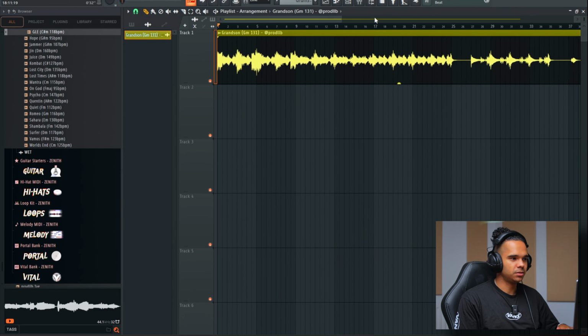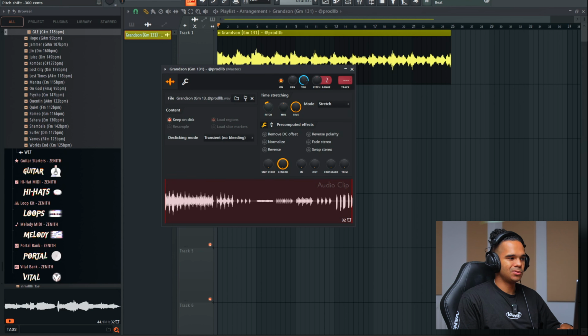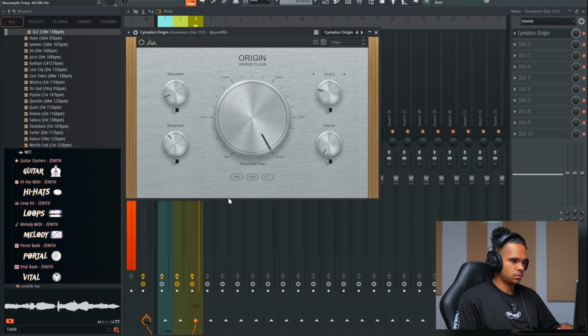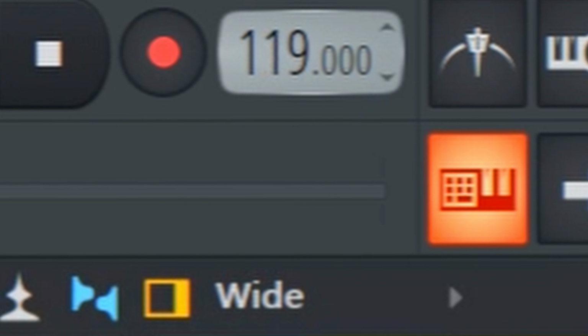I just bounced it out as a WAV file. And so what we're gonna do is, first of all, play with the pitch. So I'm taking the pitch down. Try it up. It's nice and clear. Should make it sound a bit more detuned. Slow it right down. It's like 120 BPM, 118 maybe.